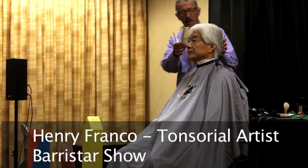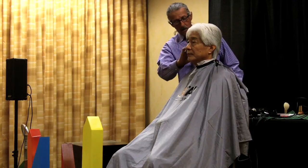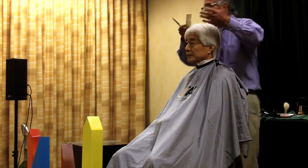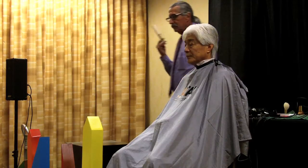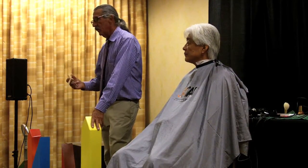One of the big questions that's always asked is, where do you start in a men's haircut? Well, I kind of start around the fringes of it. Some guys, I'll start up on top. So there's no real answer to where do I start. Okay? Now, long hair is more prevalent in your industry.